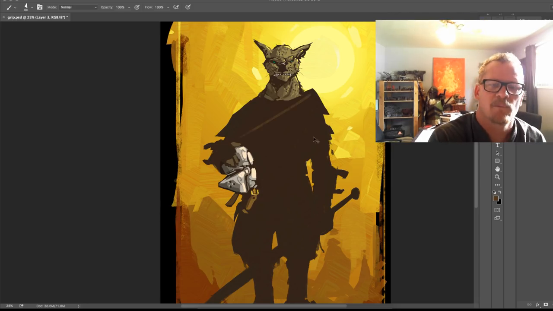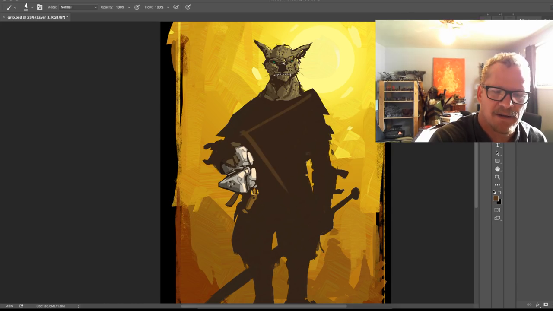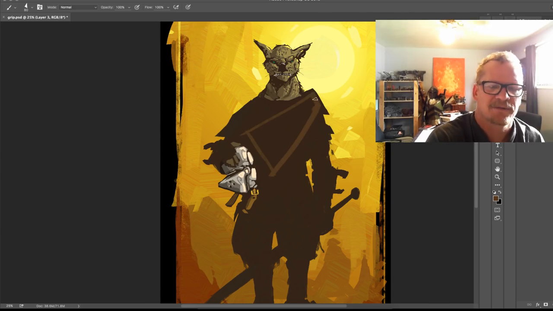So more big pieces of leather, right? So I'm going to do the key piece of his poncho, which is right here.